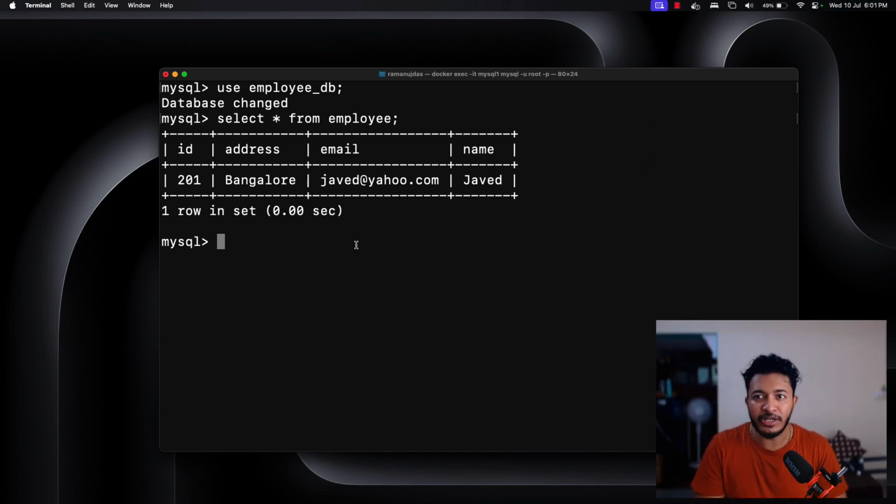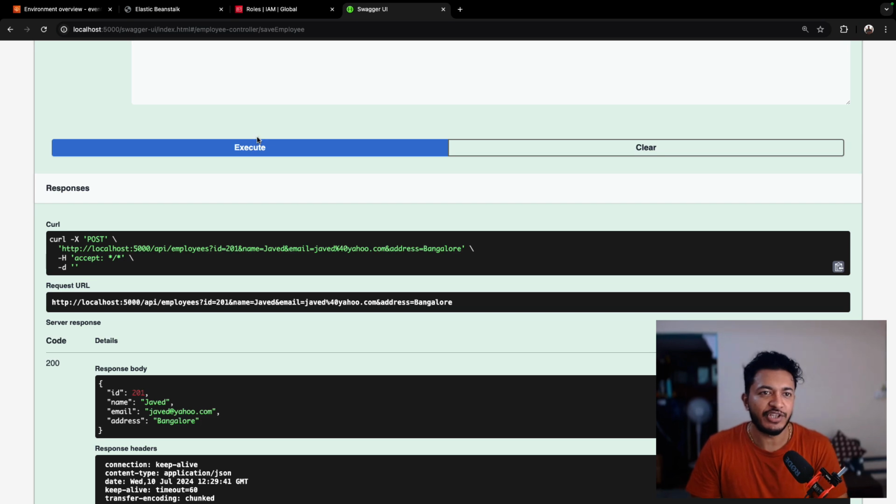Now we're going to deploy it on AWS. How exactly are we going to do this? Well, we know the basic steps. We have to build the jar file and deploy the jar file on Elastic Beanstalk. Now the thing is, we need to start a database in our AWS as well. For that, we have a service called RDS, Relational Database Service.